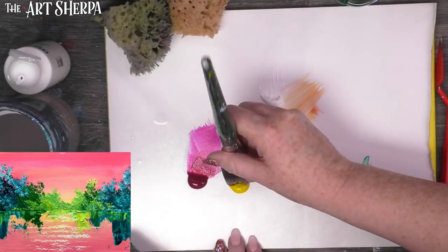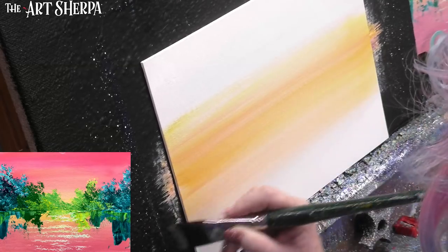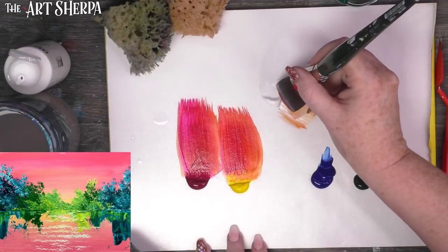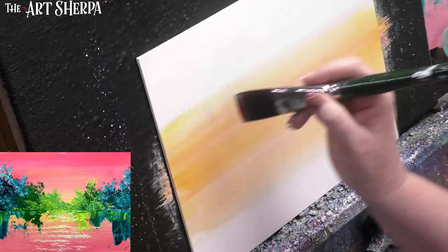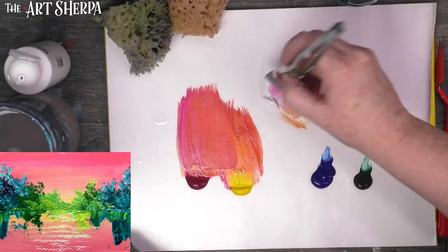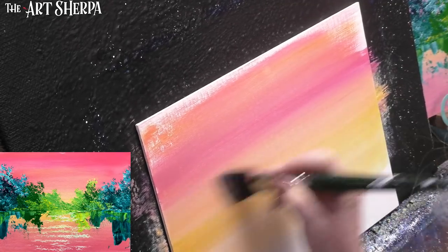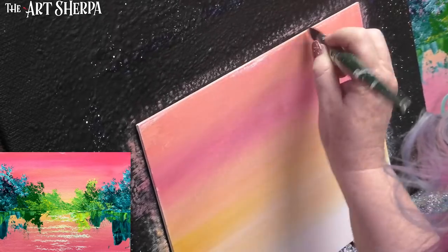I can put a little more yellow on my brush and come right in the middle to add that little flash of color — fantastic. Everything is still wet so I'm working quickly. I'm putting some more magenta into my brush with some yellow, keeping it very magenta, then getting white into it to create a salmon pink color. I come right here and paint that wonderful salmon color up the canvas. That's the white, cad yellow, and magenta.